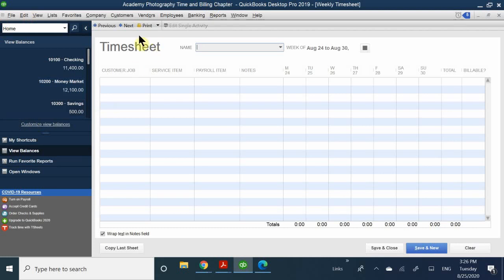And then here we have our customer/jobs, what was their service item that they did, okay? All of these things you're going to have to actually create ahead of time in your payroll expense list, okay?